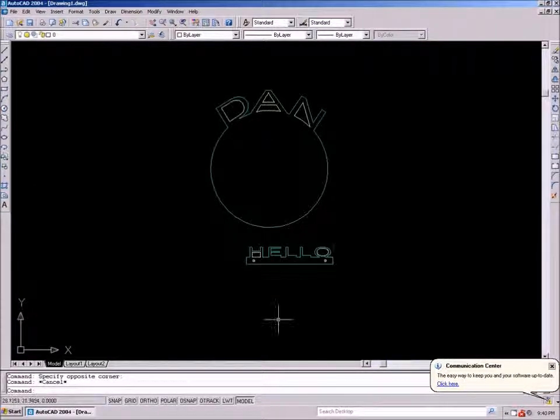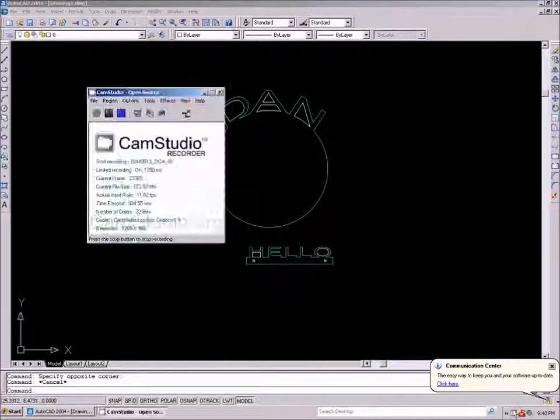Again, it's not difficult, it just takes some time. That's why custom signs cost more money. Somebody had to sit at the computer and do it. But that is the easiest way to get letters into AutoCAD.